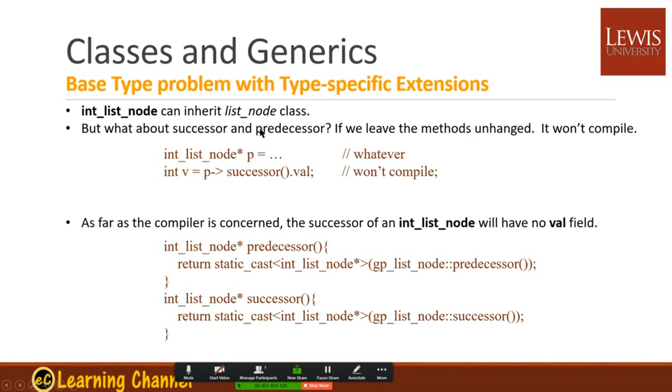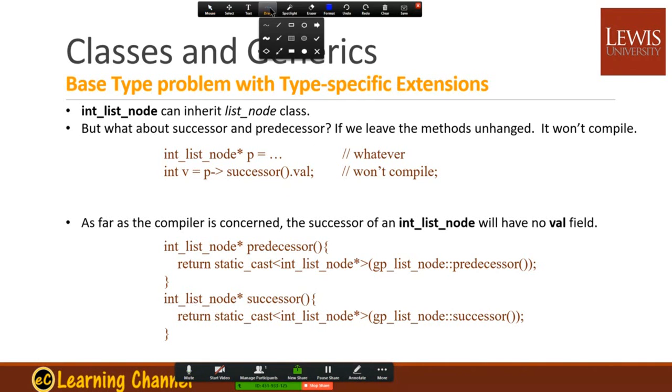So you need to do something about it. As far as the compiler is concerned, the successor of Integer has no bound data field. So in order to make it work, we provide generics that actually have different implementations of the function.